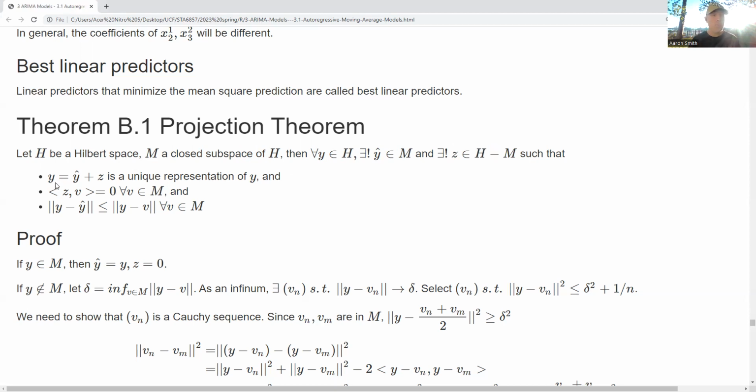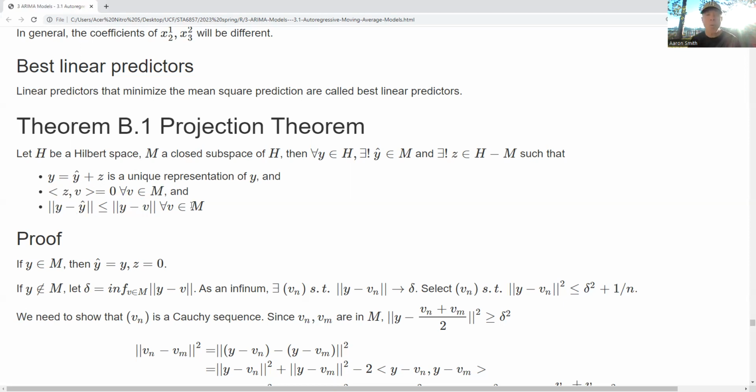First, y is equal to y hat plus z, and this is a unique representation. Second, the dot product between z and any element of M is equal to 0. Third, the norm of y minus y hat is less than the norm of y minus any other vector in the closed subspace.